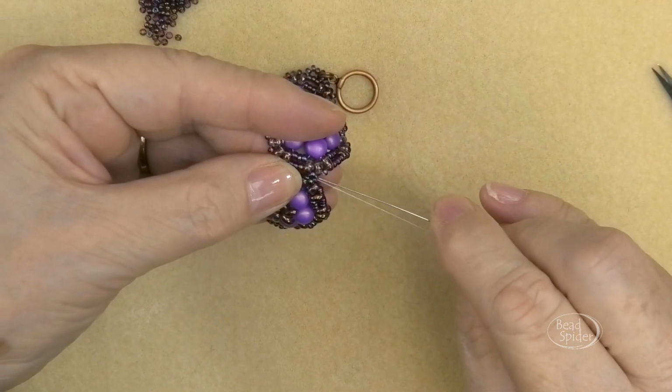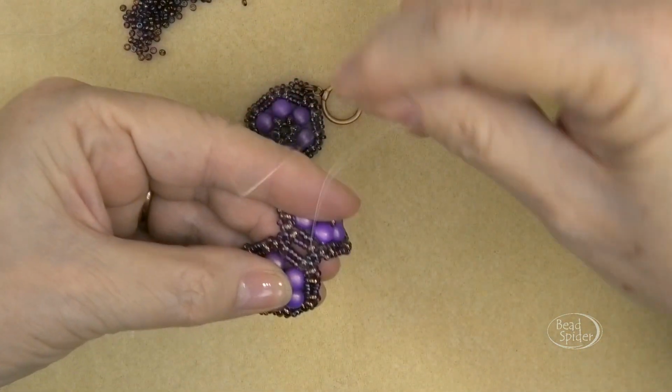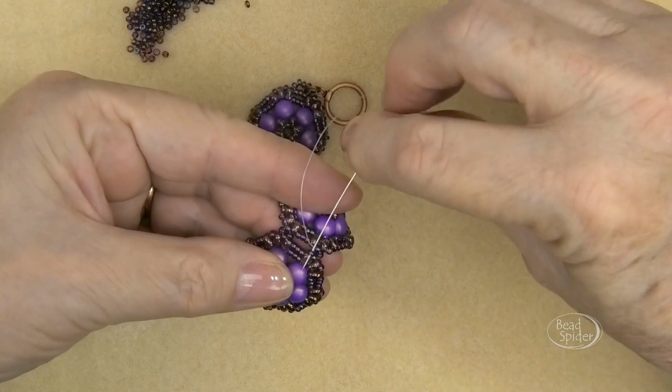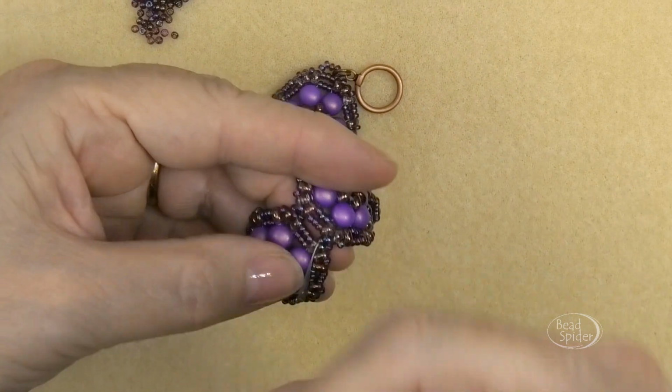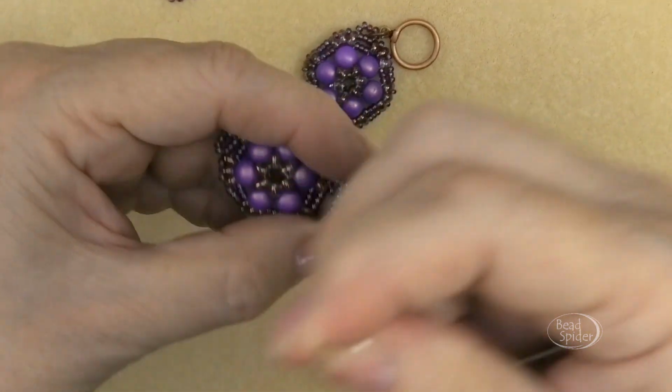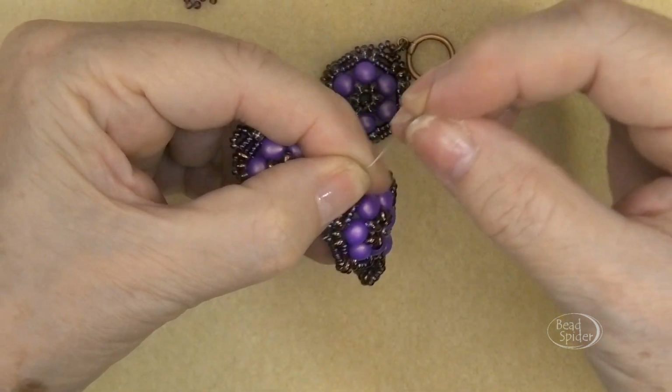1, 2, 3, and I'm pulling it up as I go to make sure it's nice and firm. Oh, don't lose your thread.